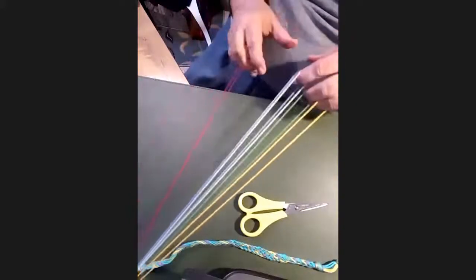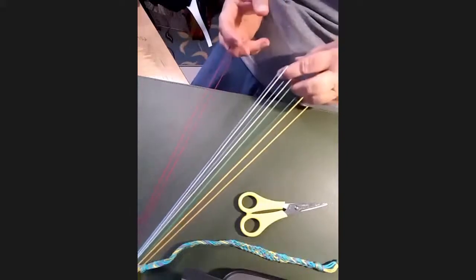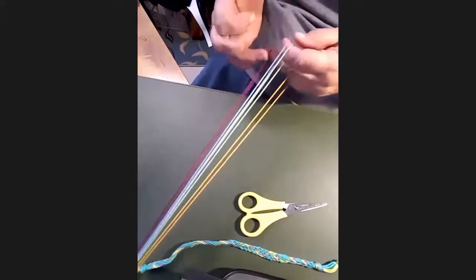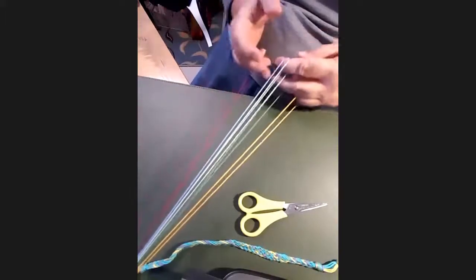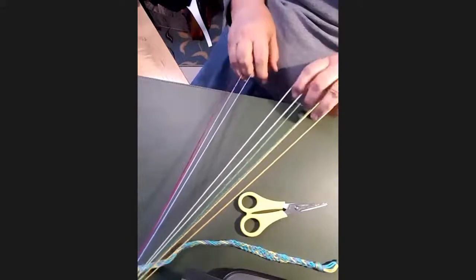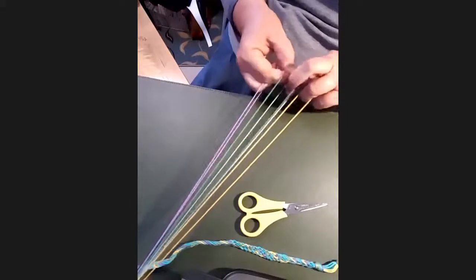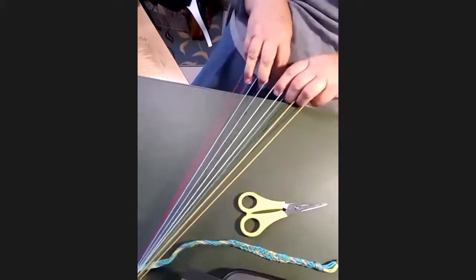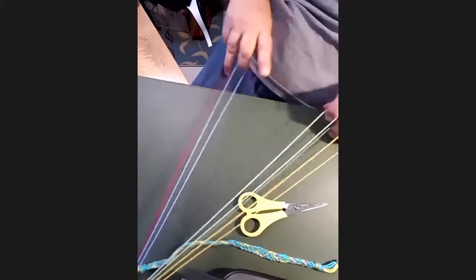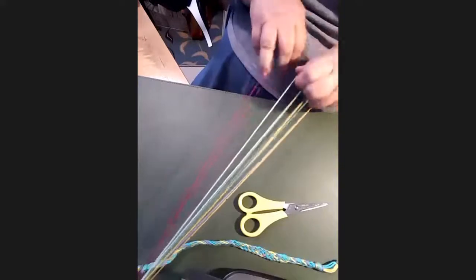So like on the three, what you want to do is have two on one side and three on the other. What I've done is put one on my ring finger, one on my middle finger, leaving my index finger free. And then over on the other side, I have the three set up. So I've got my index finger free. All right, hang on just a second.